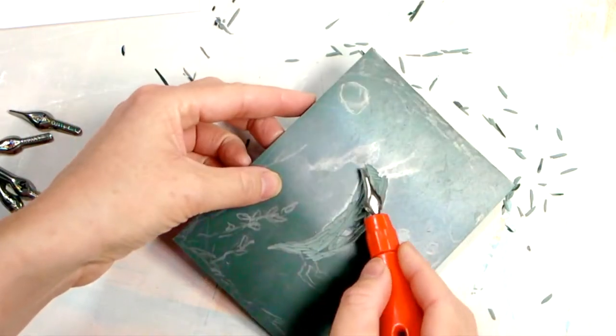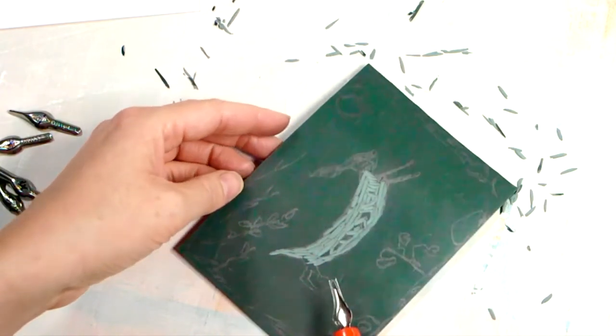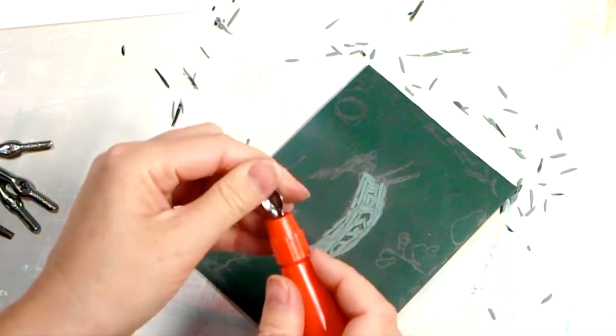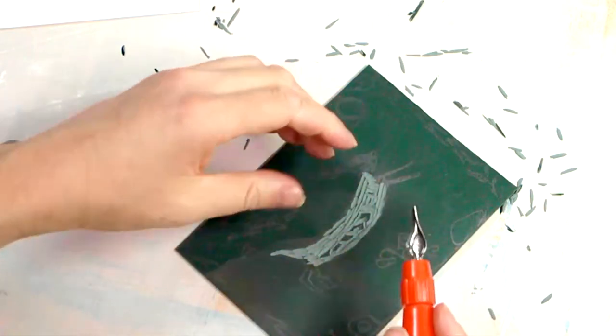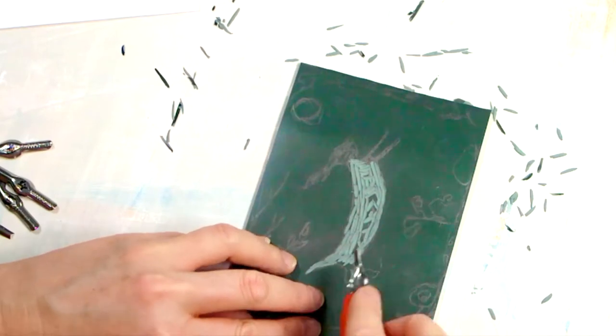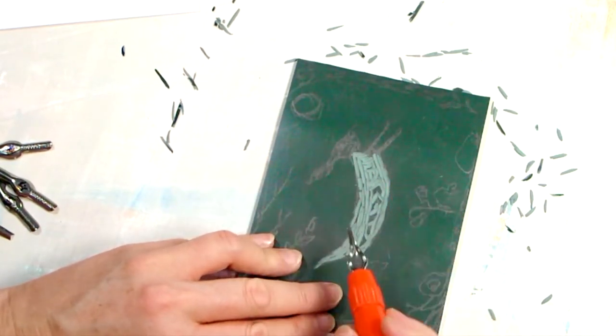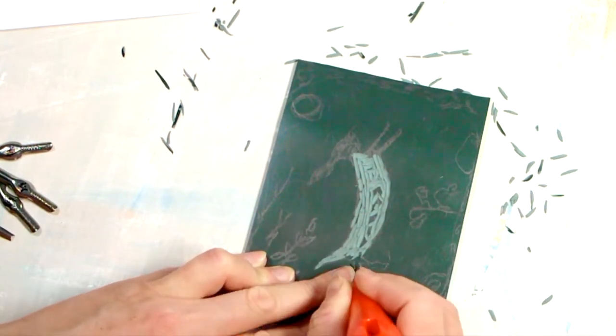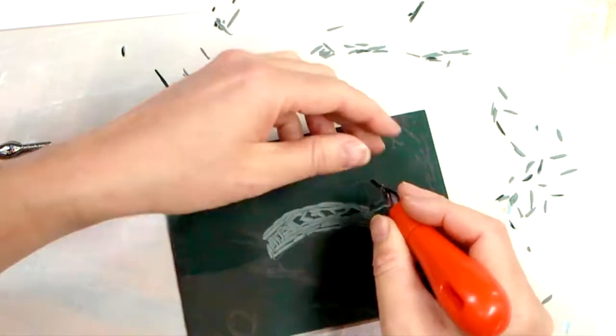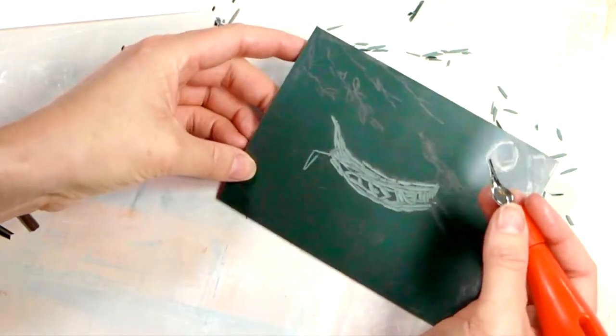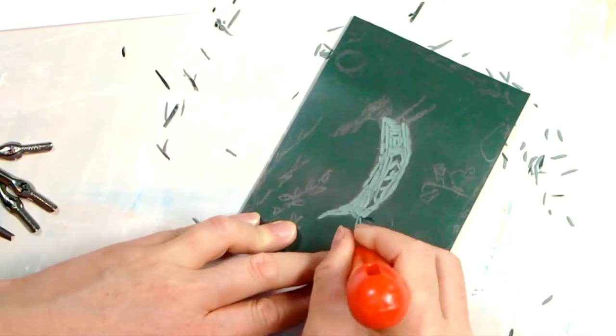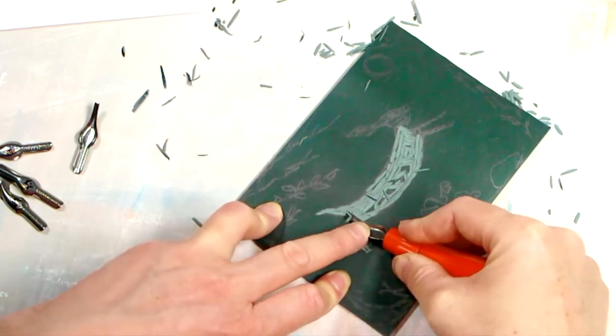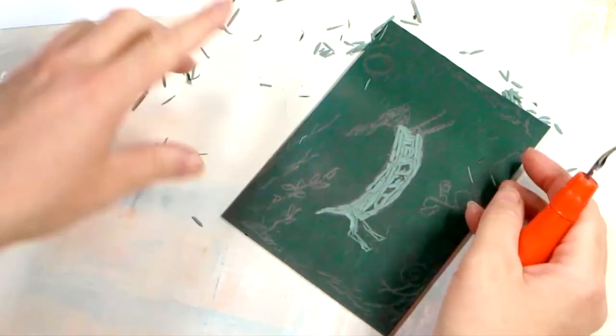Some of the detail, the finer lines like around his legs, I'm going to swap to blade number one because it's a slightly smaller profile, slightly more V-shaped. So it should be able to get around these sharper corners. What I find with profile number one is you have to hold it slightly more upright to get a result. You want to get it curved around his back leg.